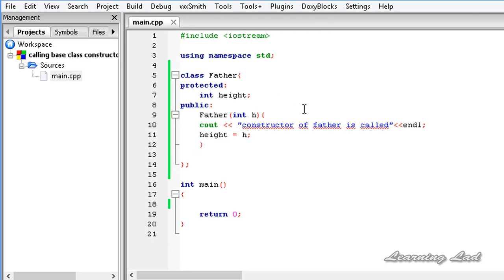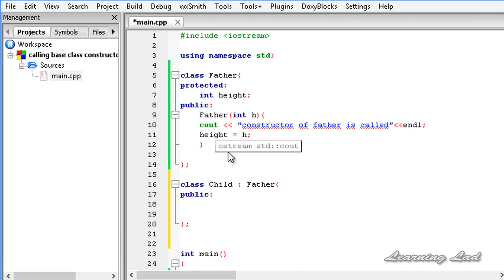Alright, now the next thing that we're gonna do is we're gonna create a child class. Let's call it child, and this child class will be inheriting from this father class, so it's gonna be father. Now in this child class we're gonna call the constructor of this base class father.